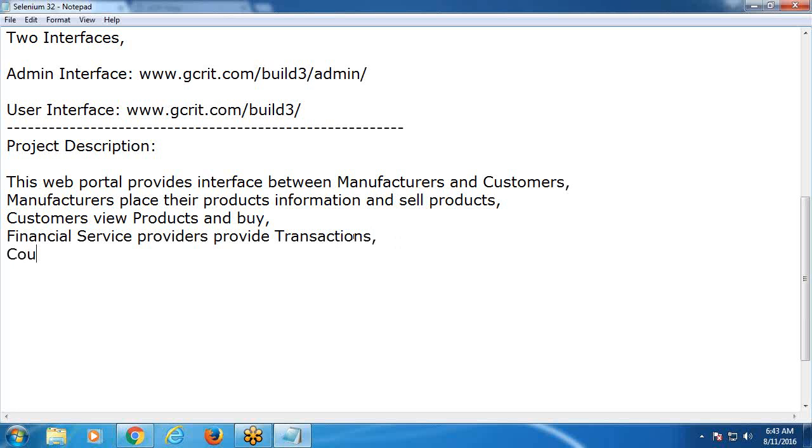Next, courier service providers ship products and return products.